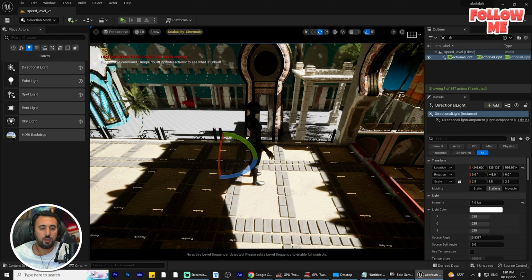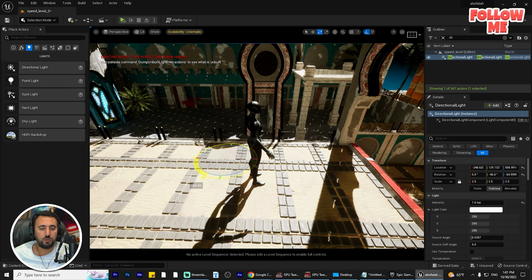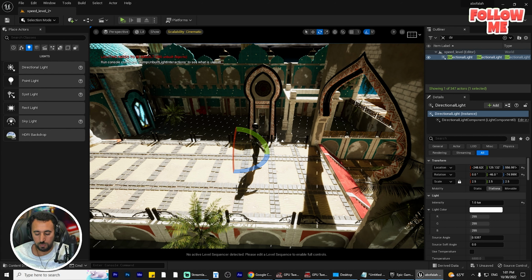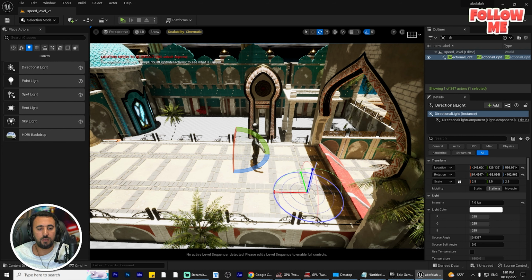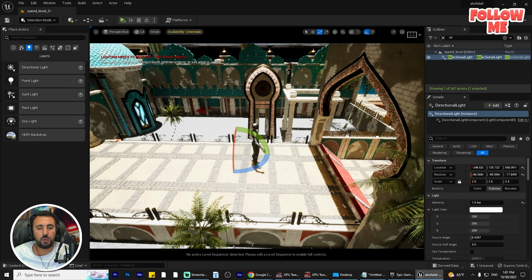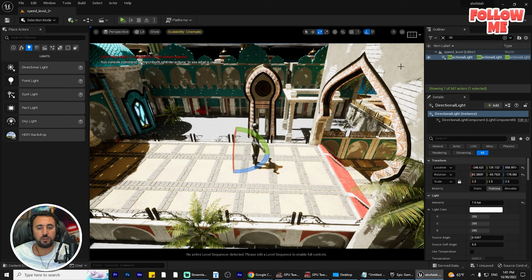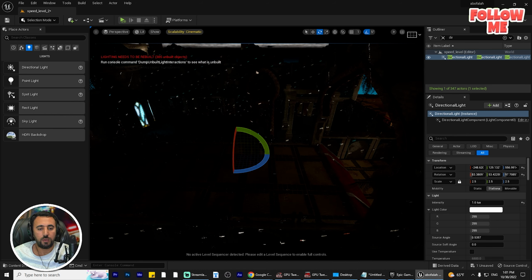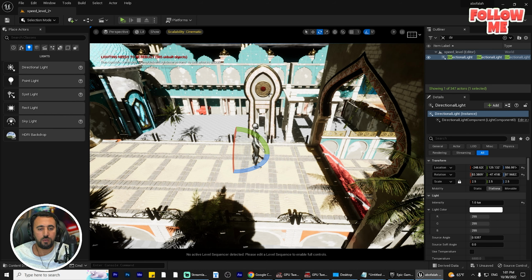You can rotate this light from here, or press Control L on the keyboard like that, and move the mouse to the top corner down to rotate this type of light. You can come here, up and down.